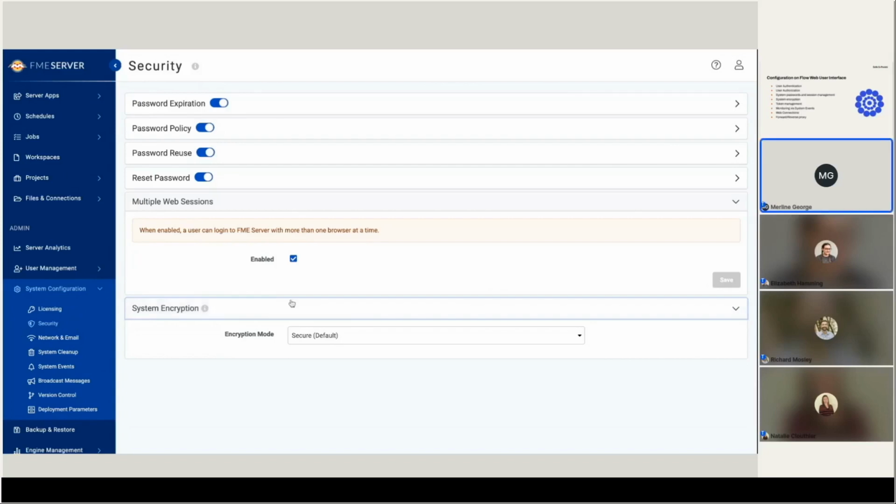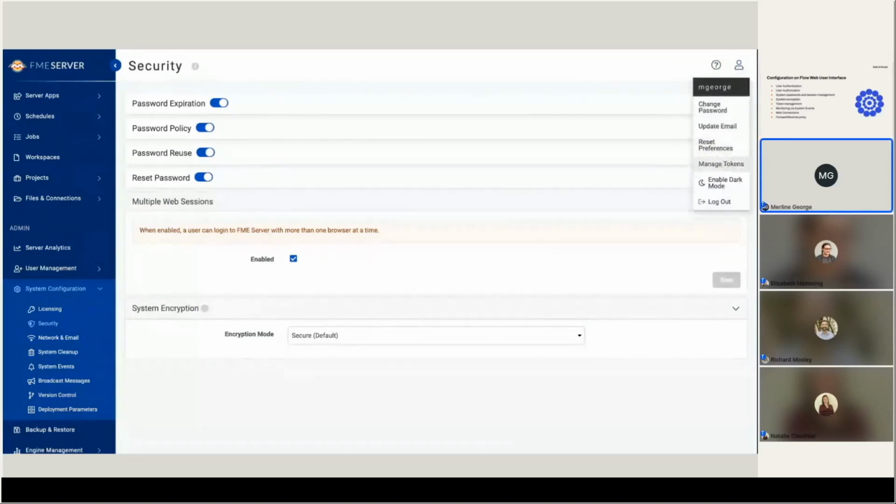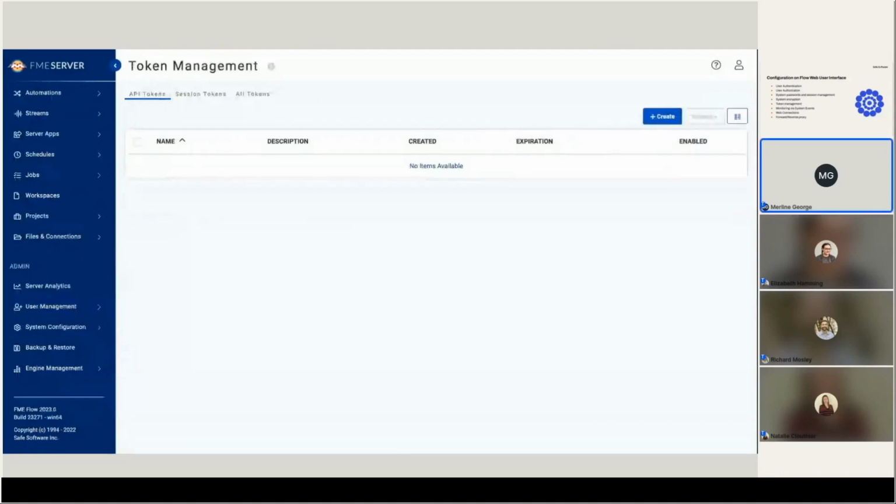Let's talk about token security. Access to FME Flow is controlled through security tokens. You can go to Manage Security Tokens webpage under the user settings. Now, FME Flow can receive requests from outside a user session through the REST API, say if you're developing a custom application, or it can receive requests through transformation services. For example, when you submit a job using a webhook URL or workspace app, tokens are encrypted strings passed with the request, bypassing the interactive need to log in to the FME Flow installation.